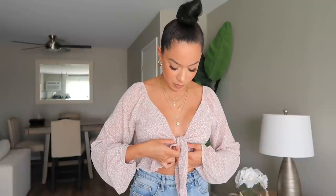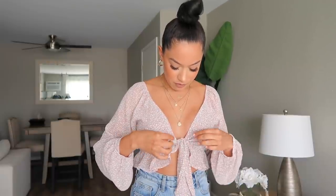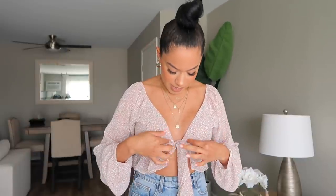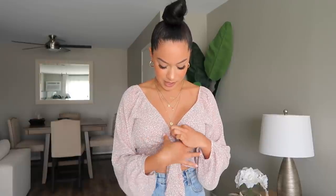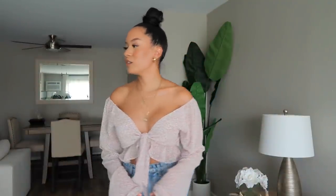I'm not wearing a bra with this one — I'm wearing nipple covers. I probably wouldn't be able to wear a bra just because of the knot in the front. There's a little bit of fabric here so you're going to be able to see a bra, unless you have a very thin one. Then you can maybe safety pin this together and wear a bra if you want to. You can even probably wear it off shoulder — it has this little scrunch there, so for sure.